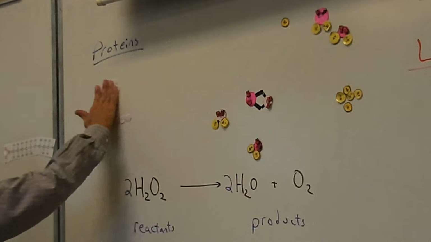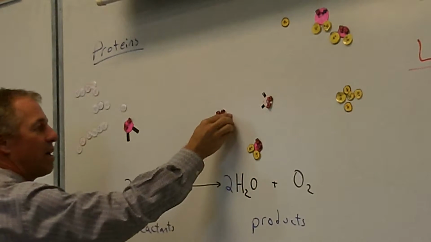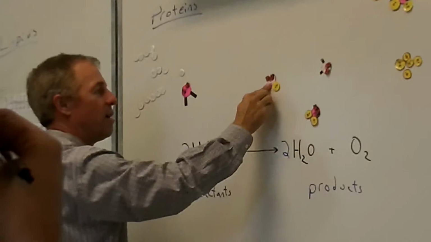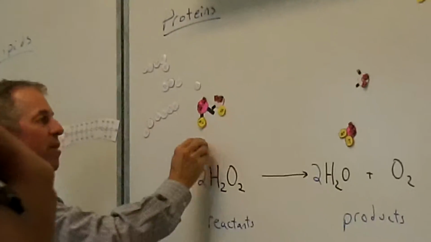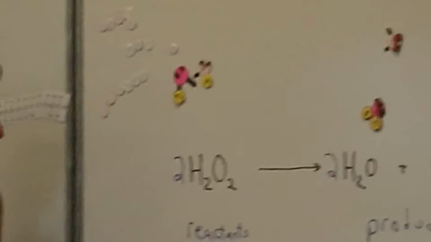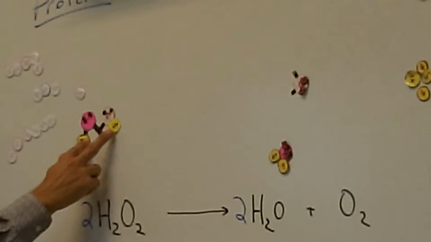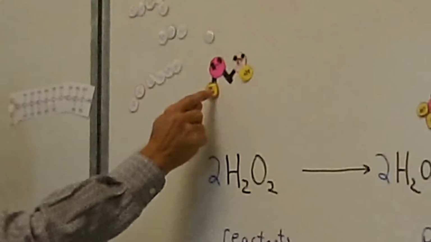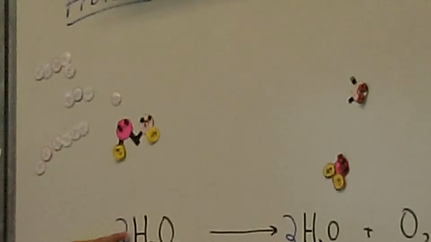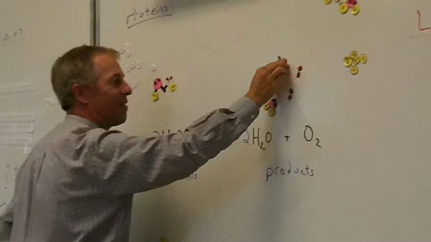Let me show you this with my models. Let's start with two H2O2 molecules. I can build those pretty easily here. Let me take off the electrons so we can see it a little better. Can you tell that's H2O2? Those are H's, those are O's. H2O2, that's this. And you see how I have a 2 in front? That means I have two of them. So let me get another one in here.